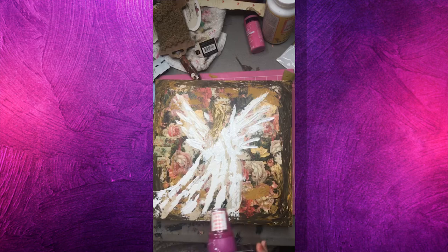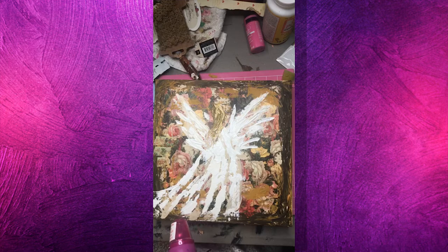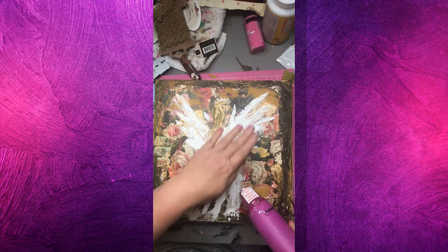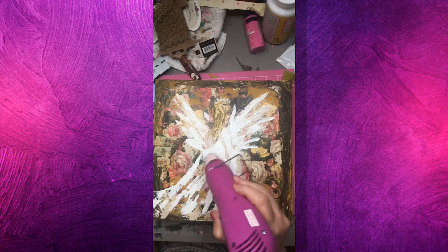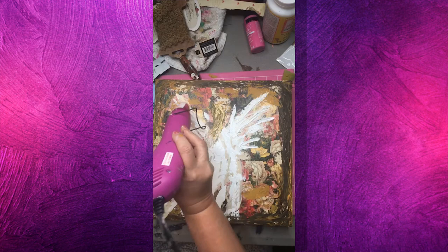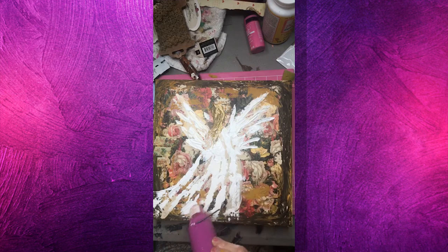I'm going to dry just a tad to try to see if I can get a crust on top of this texture medium. I've got a little bit of gold I'm wanting to put on there, and then I'm going to spread a little bit more white to fill in some of these areas that aren't raised from the texture medium. But hopefully you can see some areas of this are probably a 32nd of an inch high, but some of these are a good quarter of an inch thick, so those are going to take longer to dry. And I'm not going to want to dry them a whole lot because I don't want it to crack later or anything. But I do want to put a little bit of a skin and see if I can be gentle enough with my knife here in a minute to fill that in.